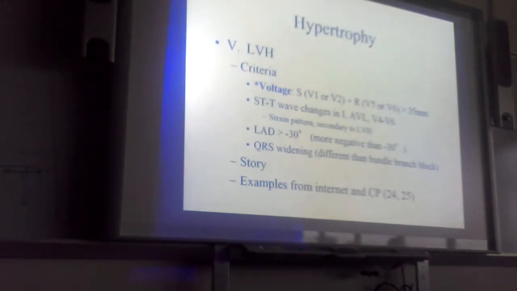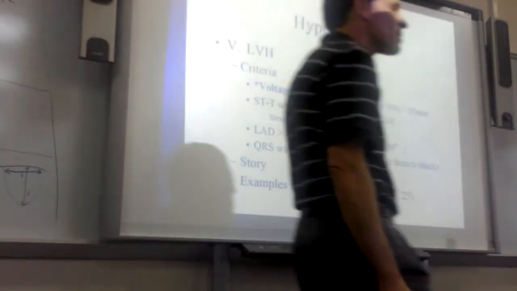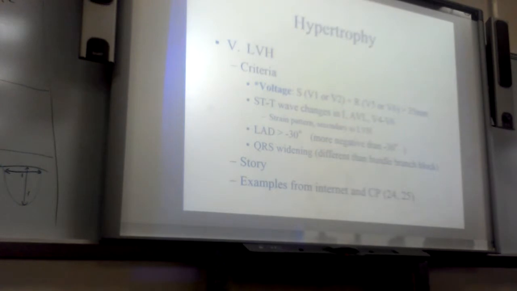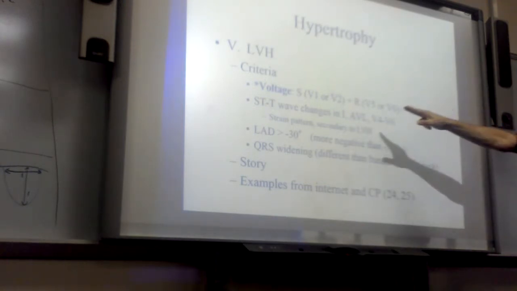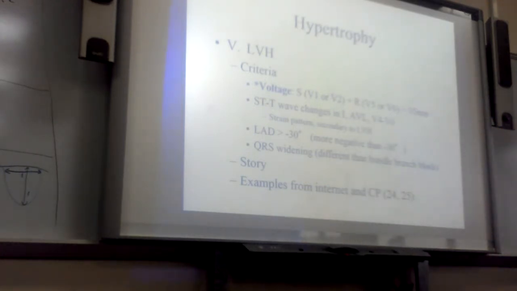Okay, the ventricular side, ventricles. Just two of these, and we'll talk about the quiz a little bit, and do some clicker stuff, and then we're good. LVH, left ventricular hypertrophy, the criteria are plural, a lot of things. Some of these could be suggestive, but the more you have, the more definitive you are. The first one, the main one, is voltage. What we'll actually do is look at the example as we talk through pages 24 and 25. Voltage.